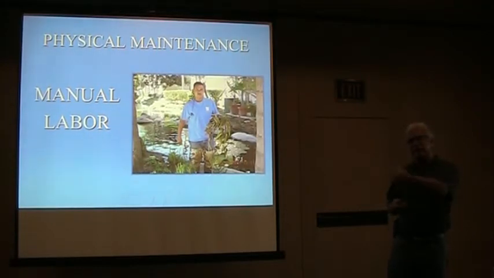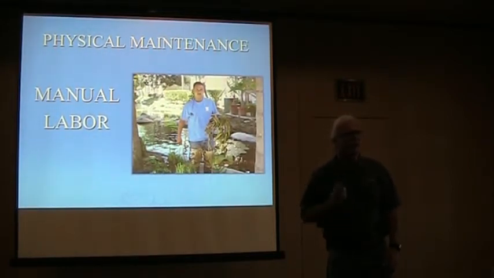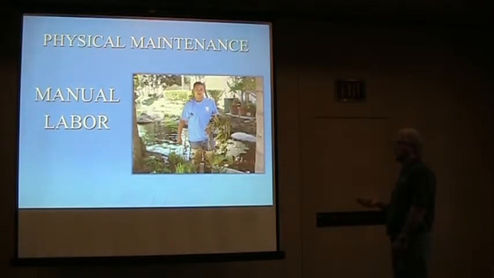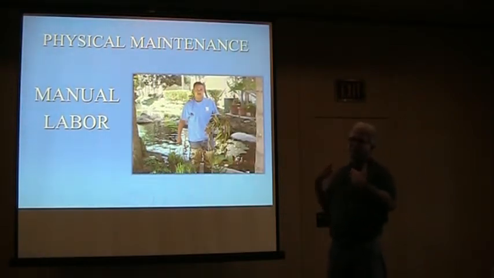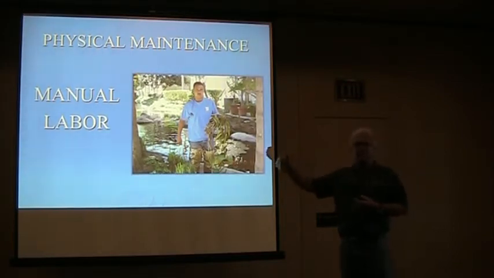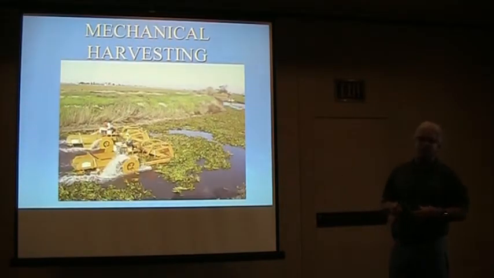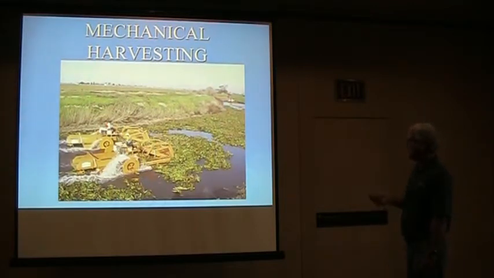When Matt Rail was in his presentation talking about the amount of pounds of phosphorus that a bucket of leaves will create every year, if you think about it on this system, if you're out there every day or 3 days a week pulling out 5 buckets full of leaves, how much does that accumulate to in 1 year? It's amazing when you start doing the math on that, how much reduction in your plant material you're going to pull out. Or do manual labor, or obviously larger systems will go in and we'll do some of the mechanical harvesting.